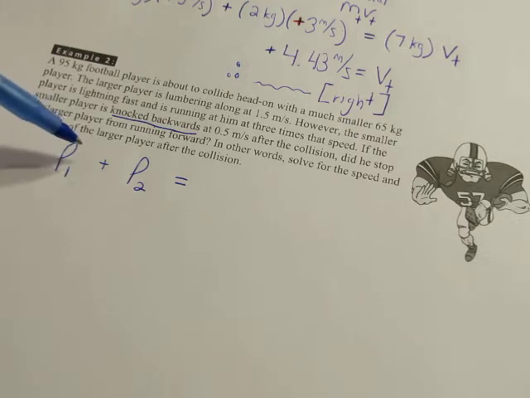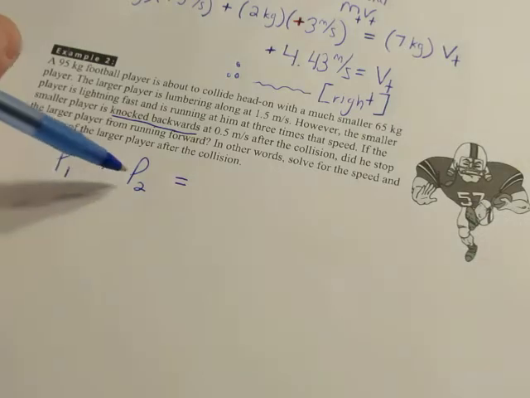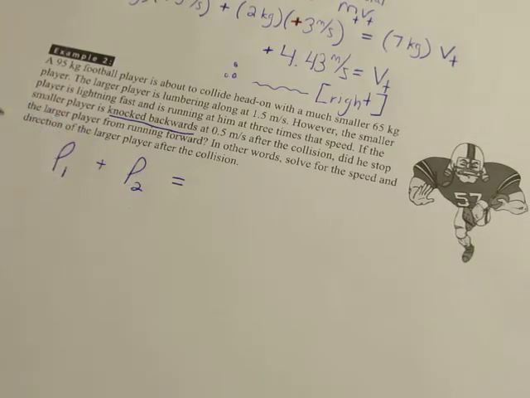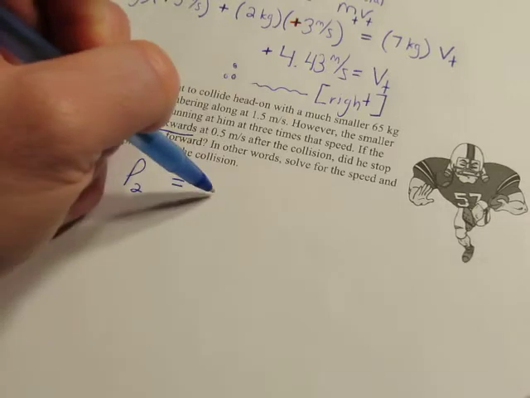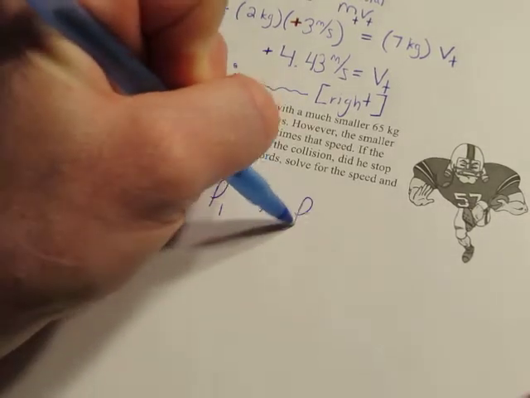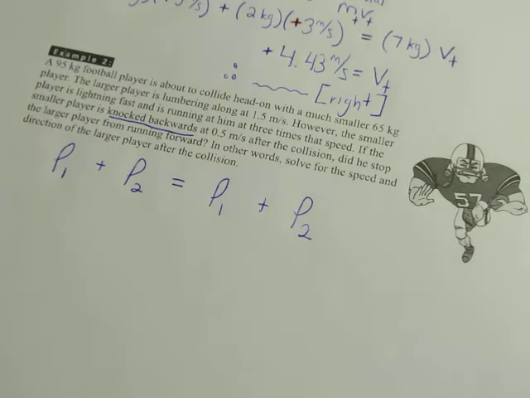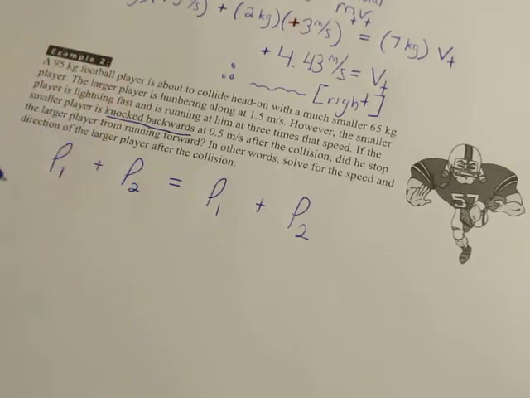Remember, V1 was before, V2 was after. Sometimes in the textbooks you don't see them using 1s and 2s, and the reason is because of this right here. When you get to university, sometimes 1 and 2 isn't good enough. If this is object 1 and this is object 2, and they're both at the beginning, in the end we still have object 1 and object 2. Well, that's not good enough. Things would cancel, left-hand side, right-hand side. So you need a different way of labeling these things. You could call it 1B, 2B for before, or 1A, 2A, 1B, 2B, whatever you want. But you need to make them different.